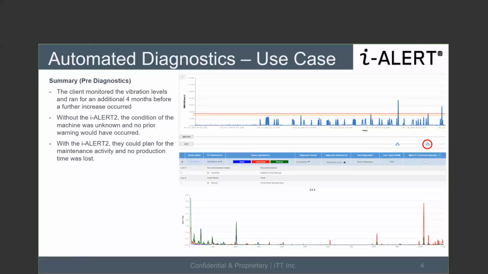And in this particular case, why I want to highlight this case is because this is an actual use case, because we've been testing this diagnostic rules engine for over 8 months with different beta customers. And one thing that we definitely caught with this particular customer is that when we ran this spectrum against our rules engine, it said replace pump bearings and pump roller bearing wear. So we told the customer, hey, this is something that you might want to look at. It's an important, serious severity, maybe just go look at it.